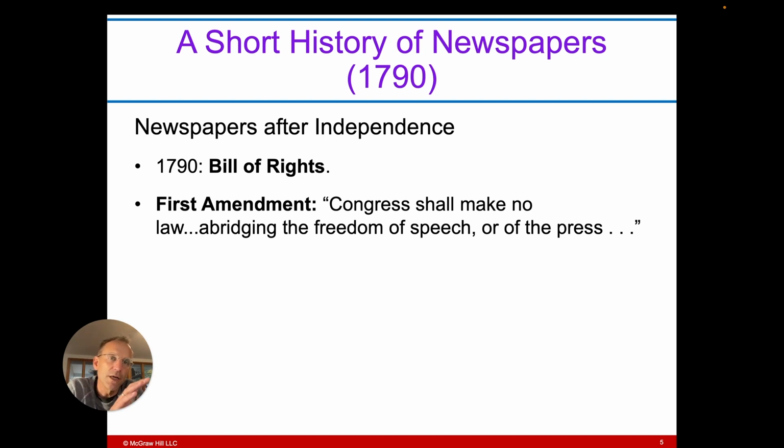So it hits on 5 freedoms in there, and it really focuses on religion and press, speech, as well as assembly. And so you can see all of those with the details that are rooted in there. And that's where the Supreme Court comes in and other levels of the judicial branch to talk about what they meant when they were framing the First Amendment and what it means to have freedom of speech and freedom of the press. Now, it obviously does not mean the press can print absolutely anything that they want to print, but it does afford them a lot of freedoms.